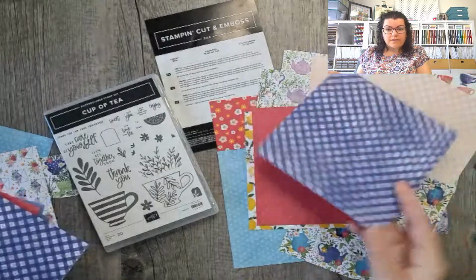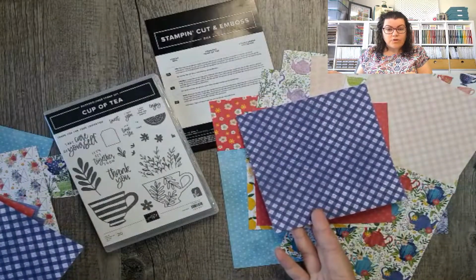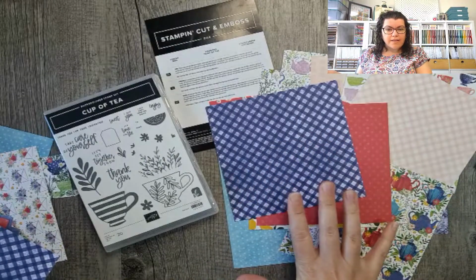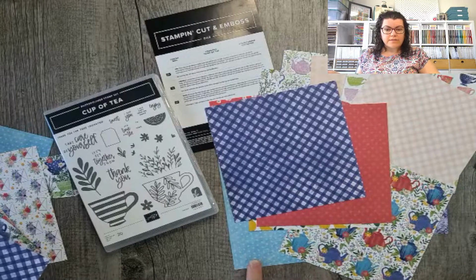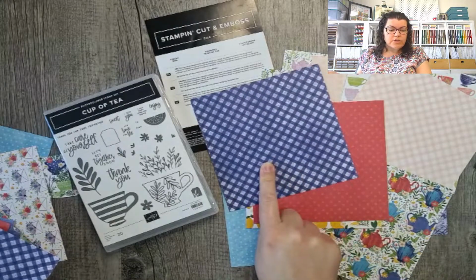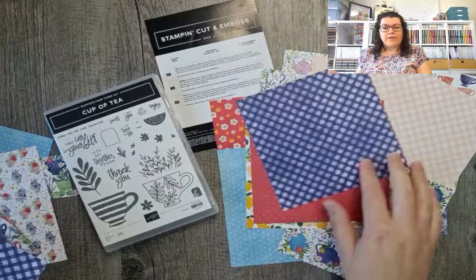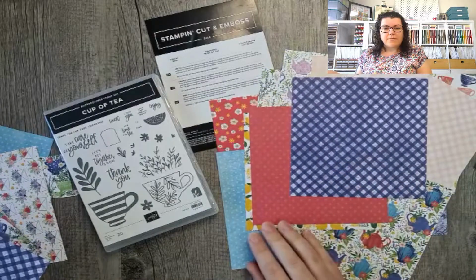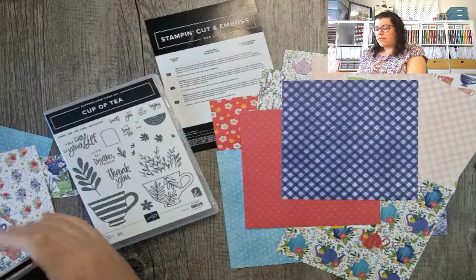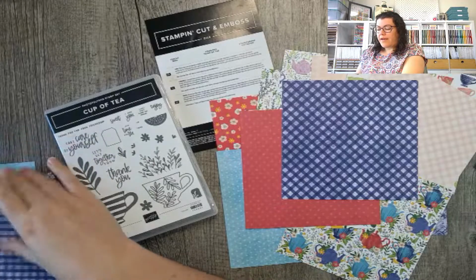Here's another one with the teacups on this side. And some new ink colours. Now, you're noticing a few new colours here. Not colours that we've seen before. This is new. There's two colours in here that are new. So you can see a bit of a theme heading on here with these bright, bold colours happening. So there's some beautiful papers there.